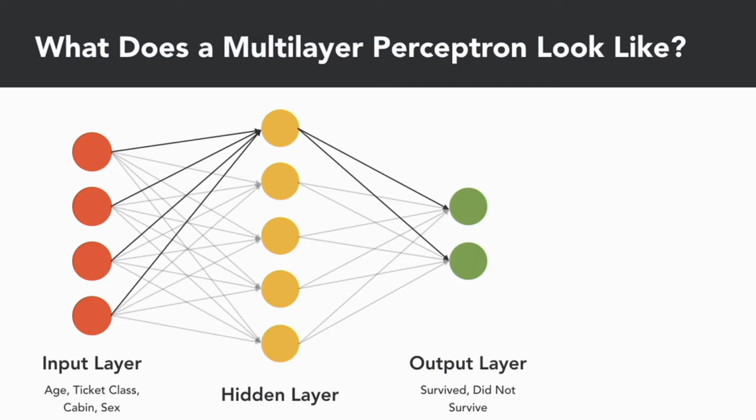Let's take a step back and just isolate one node in the hidden layer to understand what's happening here. You can see it's receiving the 4 inputs. Then this one node in the hidden layer will basically fit some model, or learn some aspect of the data. Then based on that model that it learns, it'll make some prediction about whether somebody survived or not. Maybe it's 70% likelihood that they survived, 30% likelihood that they did not. That's just one individual node in the hidden layer.